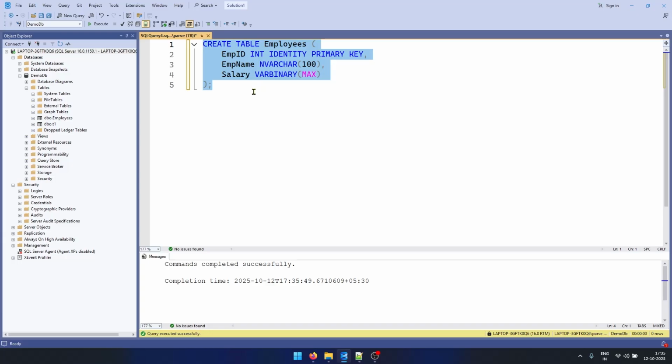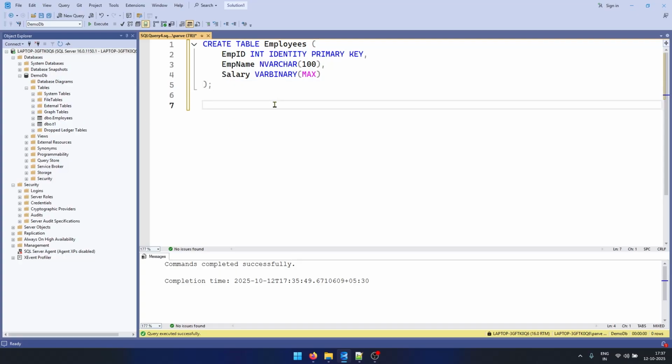Now, the first step is we need to create a master key. To perform encryption and decryption, we basically need a master key in SQL Server. If you already have a master key, then this step is not required. But if you are starting with encryption or decryption, then you will need a master key. Let me show you how you can create a master key for encryption.